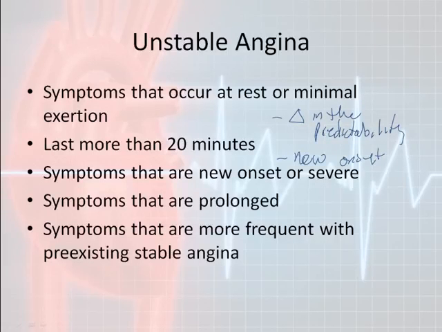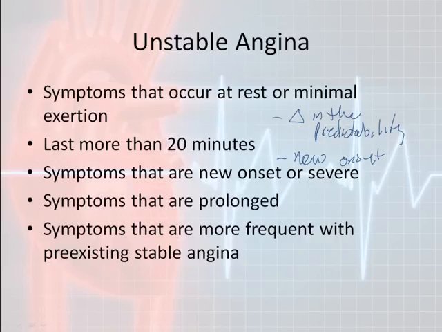Symptoms that are more frequent with pre-existing stable angina, that would be a change in the predictability. So if there's a change in the predictability, or it's brand new. Now, one thing to remember about the anginal type pains is a lot of people get frustrated because they say stuff like, well, the person is having unstable angina. And we have to remember that it's the angina that is unstable, not the patient.